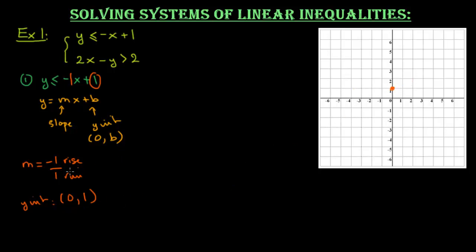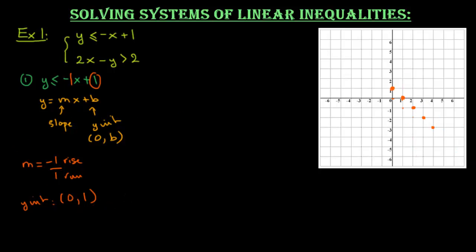And I'm going to apply rise and run. Since it's negative 1, we go down 1 and over 1. So that's my second point. And keep going, down 1 and over 1. That's my third point. If you want, you keep continuing, down 1 over 1, as many as you want. They always give you points that stay on the same line.